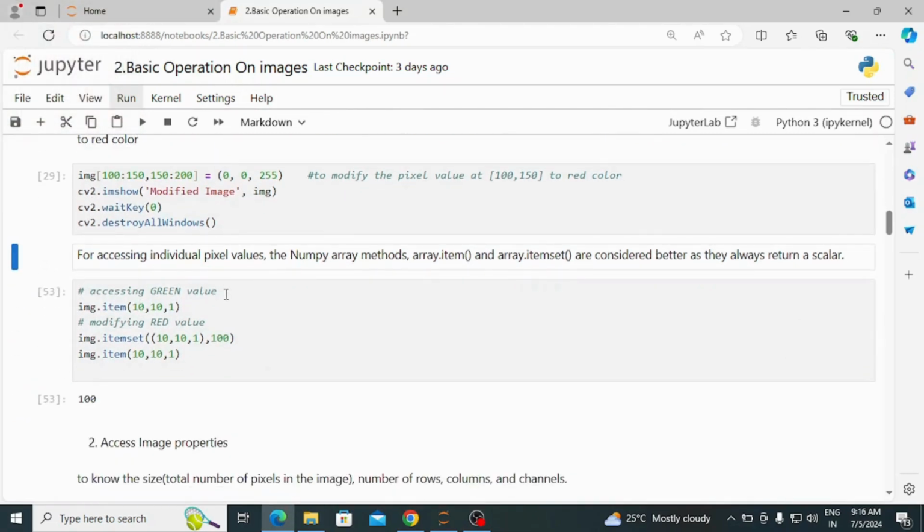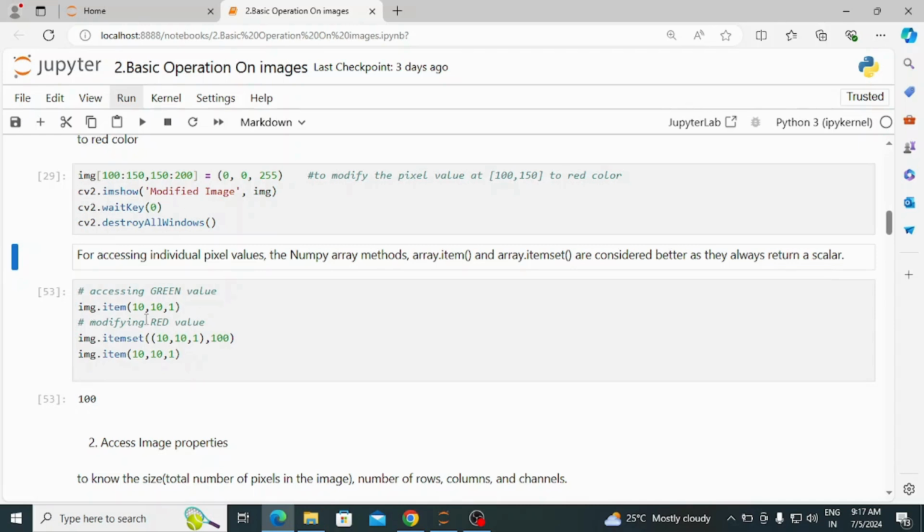Now for accessing an individual pixel value, there are the numpy array methods, that is array.item and array.itemset. These two methods are there. Actually, when we are using slicing, slicing is a slow method, so that's why we are using the item method and the itemset method, which are there in numpy, for faster access to the values.